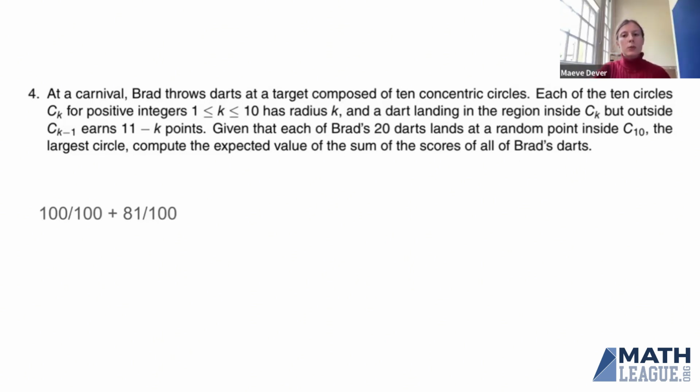So this problem is a lot easier if you think about it this way. You get 1 additional point for each circle you land inside. Otherwise, you've got to find the chance that it lands inside the 4th circle, but outside the 3rd circle. That's just going to be bad. It's going to be worse. You can do it, but I don't recommend it.